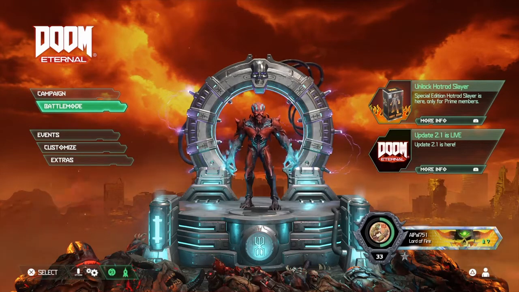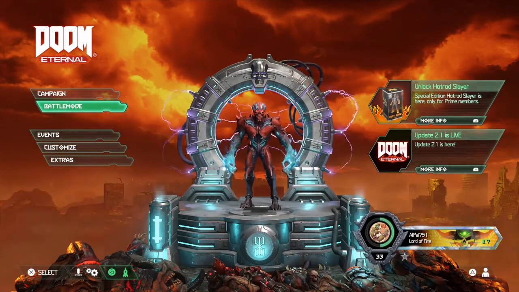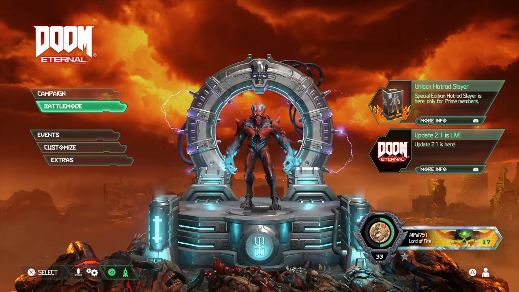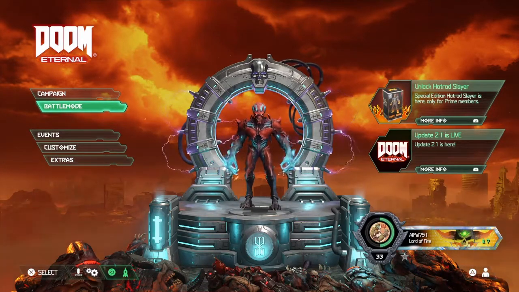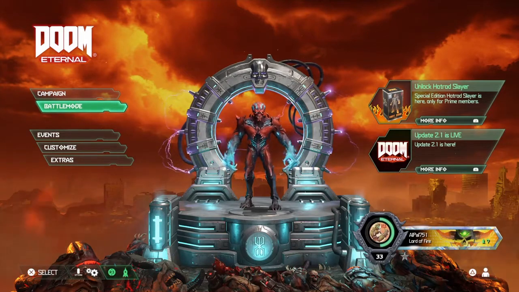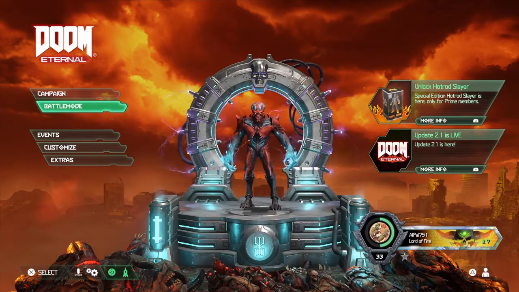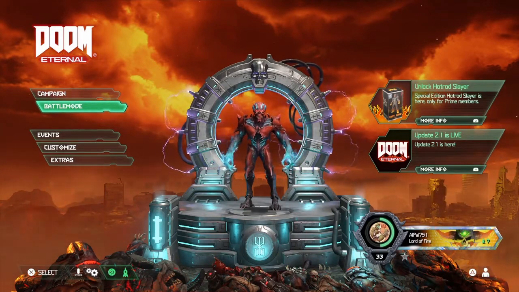Other than that, everything else seems like pretty much normal bug fixes, except for the Extra Lives mode fix. Apparently, you were losing lives when you did the Revenant gameplay sequence in Cultist Base. I didn't notice this when I originally played Extra Lives mode. I don't play it all that often, though, so I can't really say that it affected me at all.